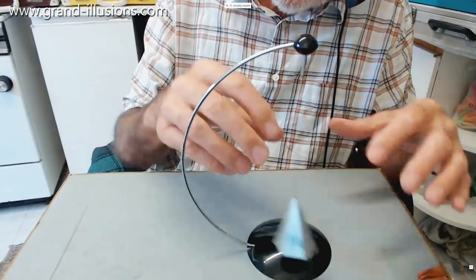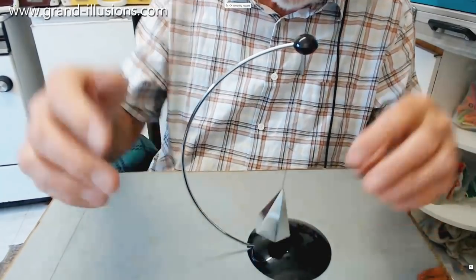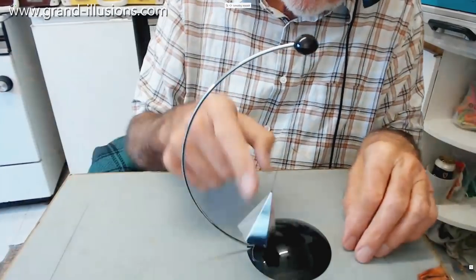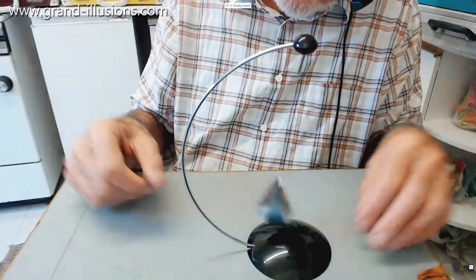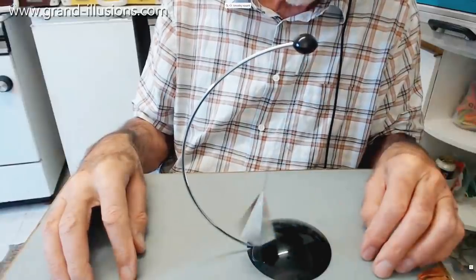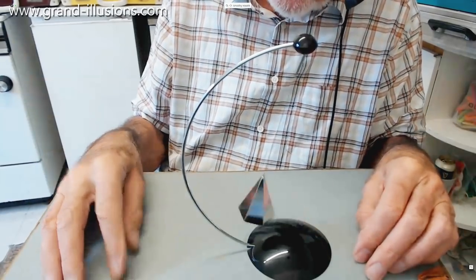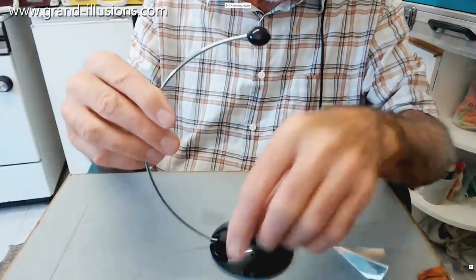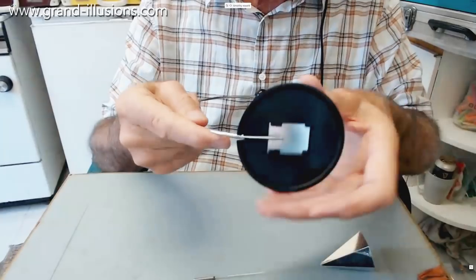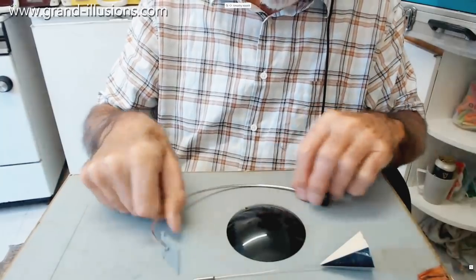I tried it with some laser beams on it, because this is a very highly reflective cone with six sides. You get a wonderful display — I'll have to try shining three different colour lasers, red, green and blue, at it, because you get wonderful light effects of light zooming around the room. I also like the packaging — the way it packs up is very neat. You just pull that and take it out. The whole thing packs up into a very small, complete little package — a very nicely designed little desktop mobile.